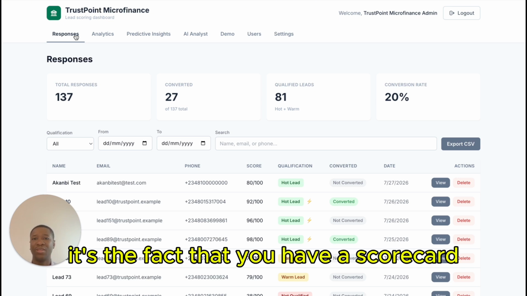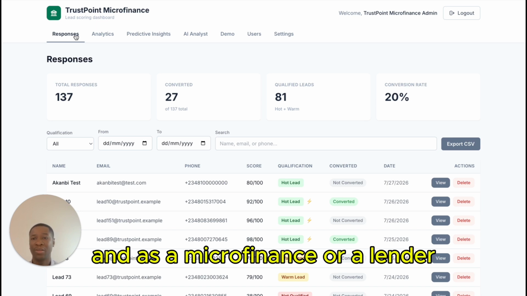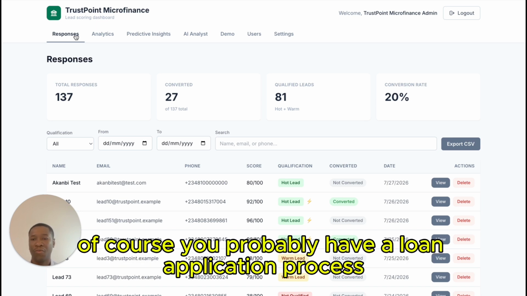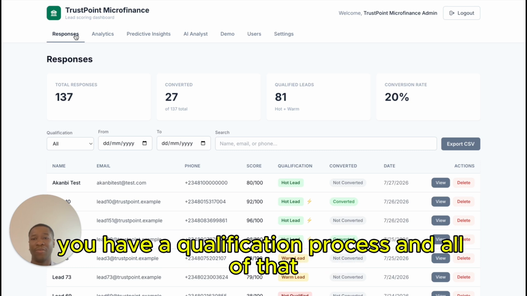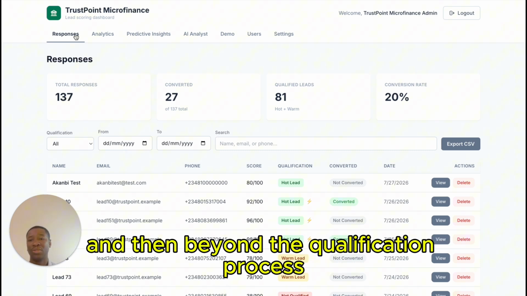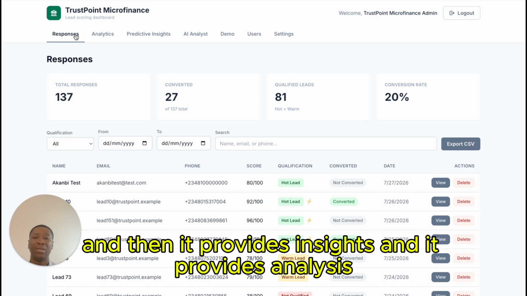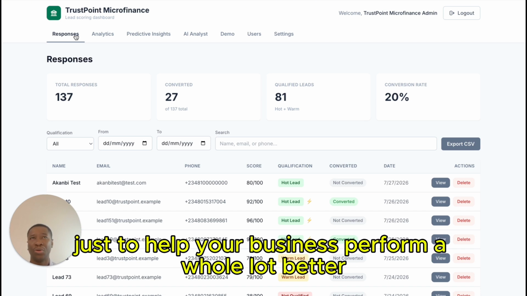It's the fact that you have a scorecard that is qualifying your leads, and as a microfinance or a lender, of course, you probably have a loan application process, you have a qualification process and all of that. And then beyond the qualification process, you also have the analytics that comes in there to review your data, and then it provides insights and it provides analysis just to help your business perform a whole lot better.